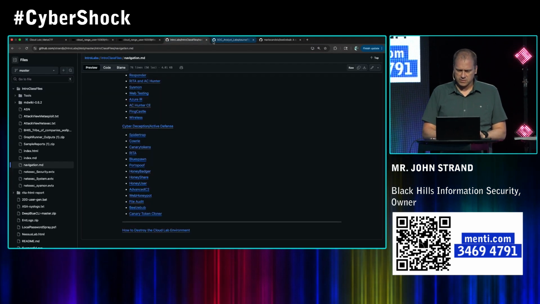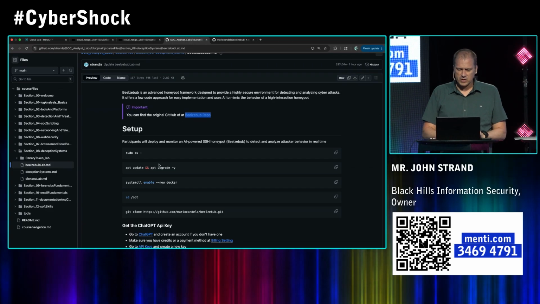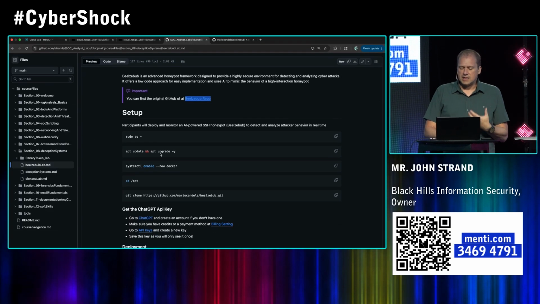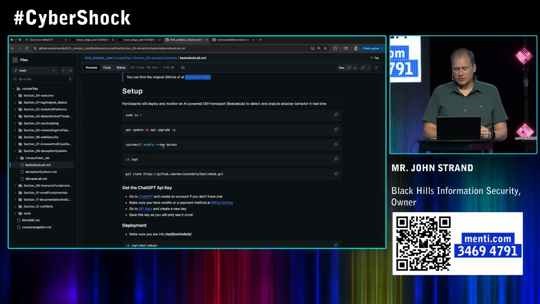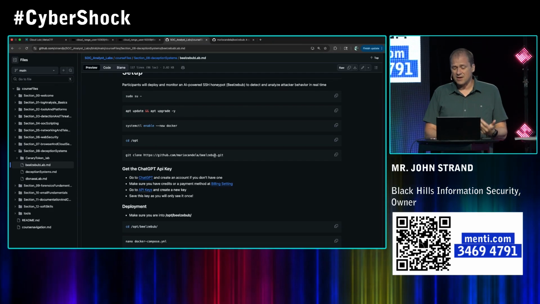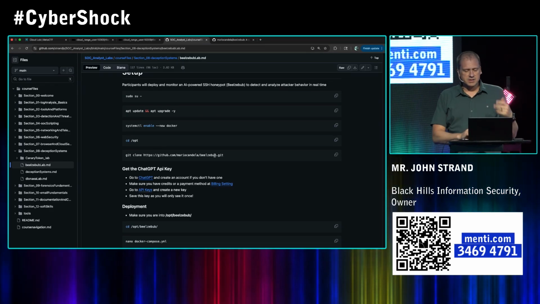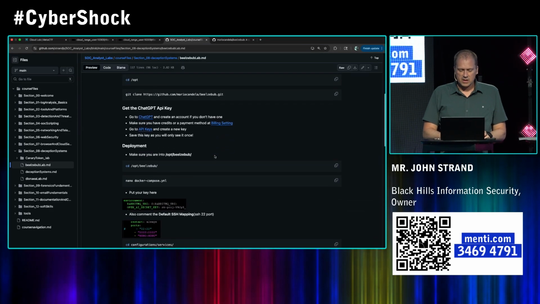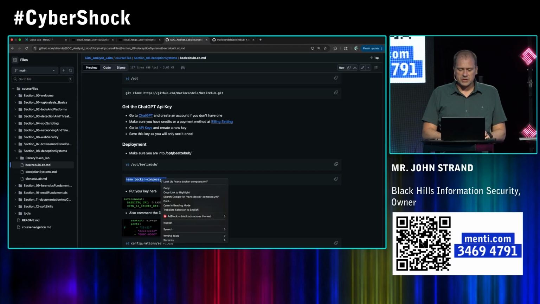All right, so let's go ahead and let's get started. So I've already gone through and updated and upgraded my VM, and I have Docker that's already set up, and I've already done the git clone. It just takes a few minutes to set that up. Now, I do want to show you what the docker compose.yaml looks like.